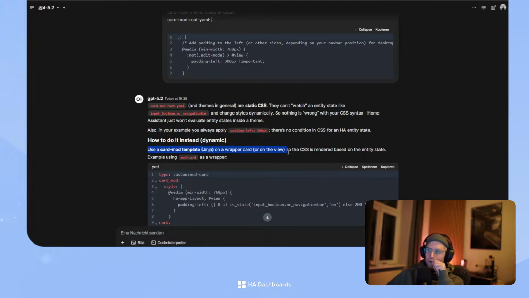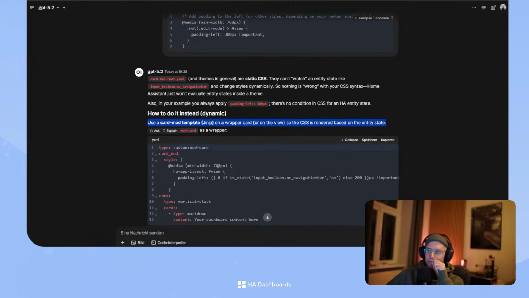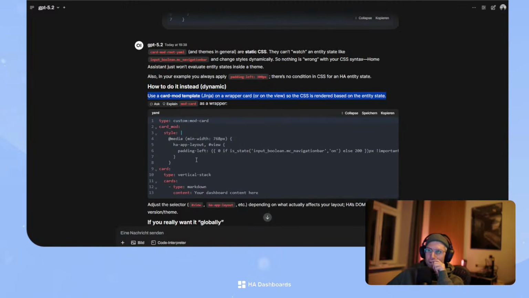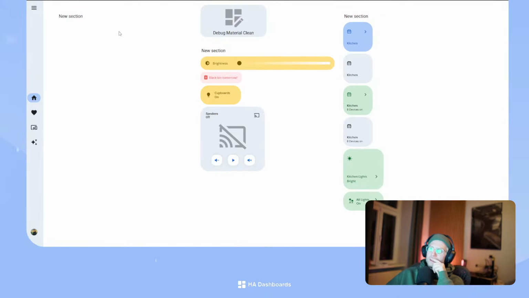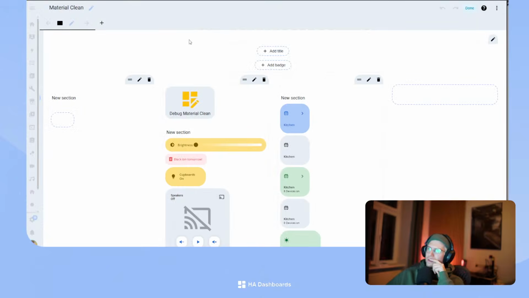Okay, this is interesting. You could do something like this. Okay, I feel like this is something that we won't. But I like that you can move things around here, you know what I mean?